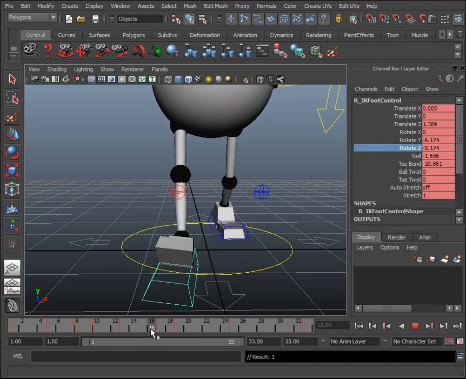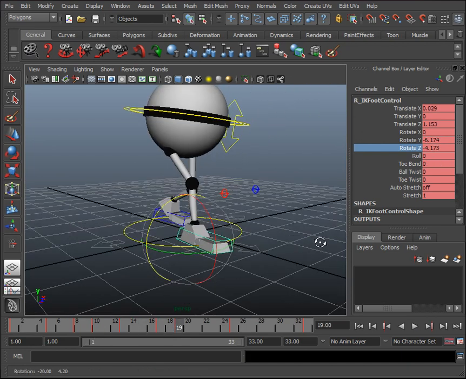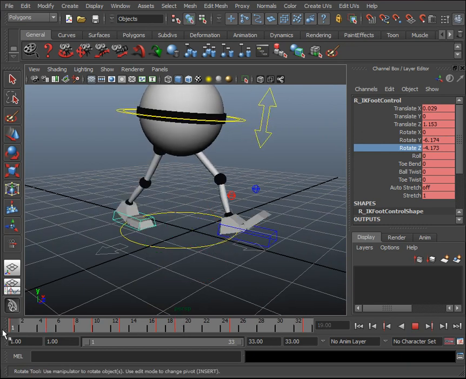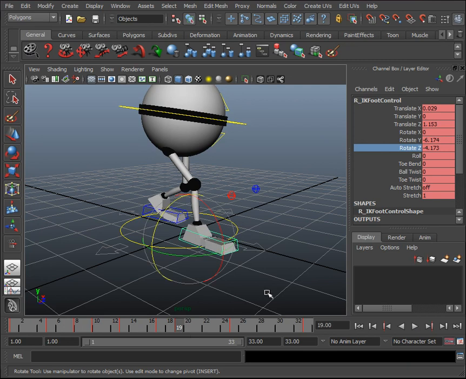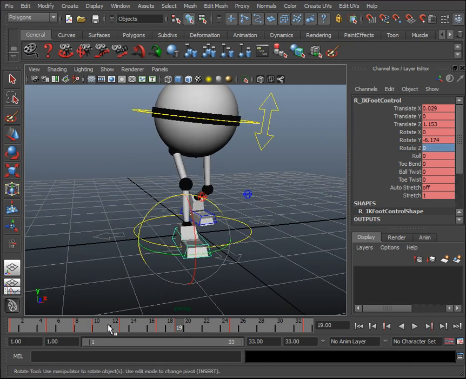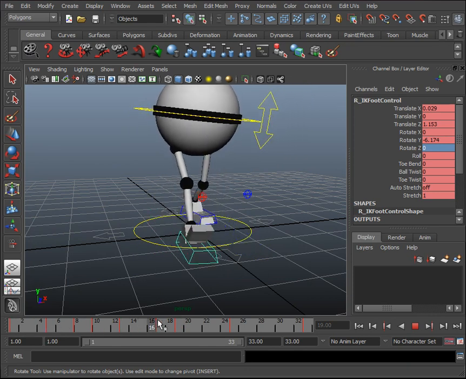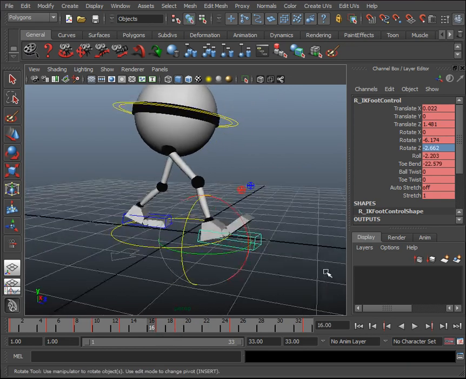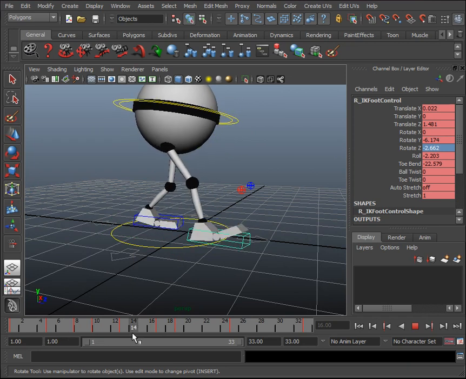Okay, and by the time it plants back down, it's going to be centered back out to where it was originally before you took the step. So by 21 or 19, I'm going to push 0, so it's back and zeroed out. That way it starts flat, goes in, then out, and then steps flat at 19. Right there.